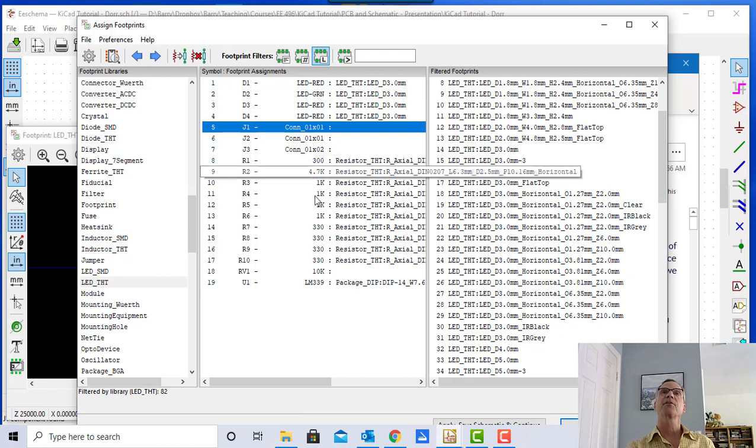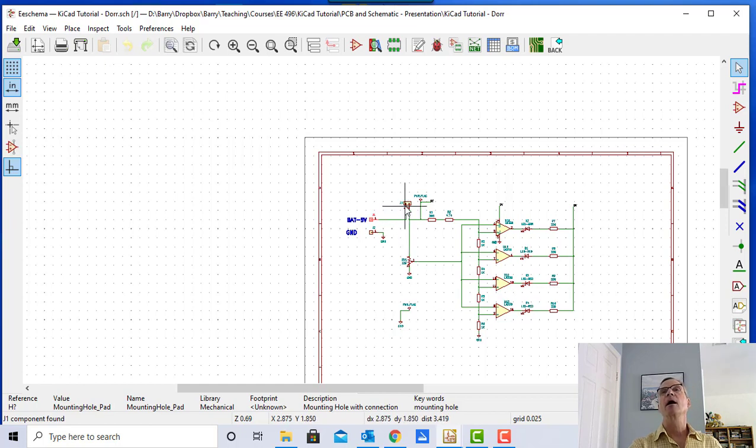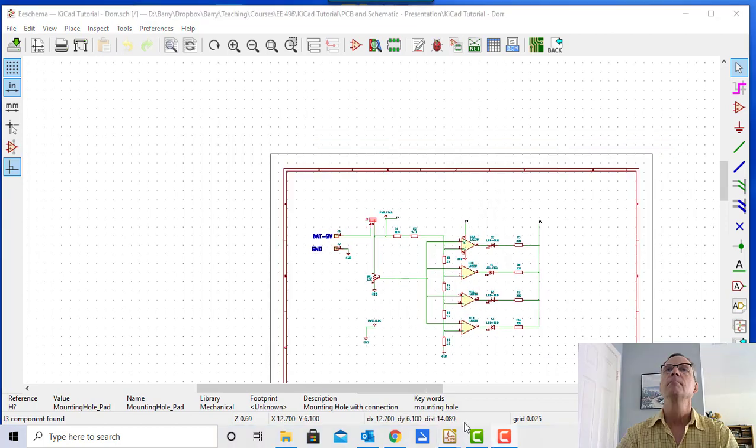Now let's assign our connectors. Now you remember that we had 2 connectors that were just 1 pin, and then we had one that is 2 pins. Going back to our schematic, this is our 2-pin connector. And for it, we want these to be 1/10 of an inch apart, and there'll be little pins that come up, and then we're going to put a shorting plug on them. For these, we're going to want to use wire pads so we can solder a wire. So let's get this one first.